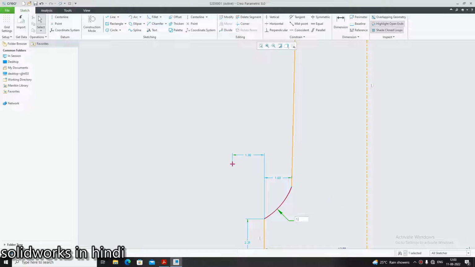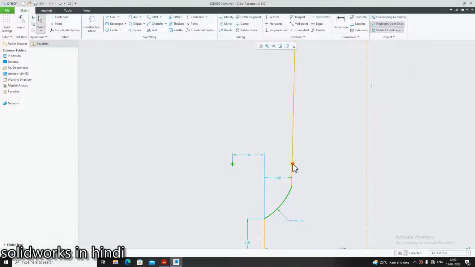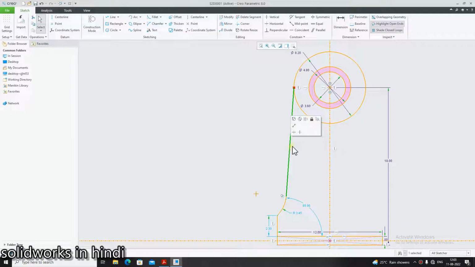Okay, it is not applying, but don't worry, click here and give the tangent. This line is vertical, so click on the vertical and click here, and this line's dimension is 1.6.